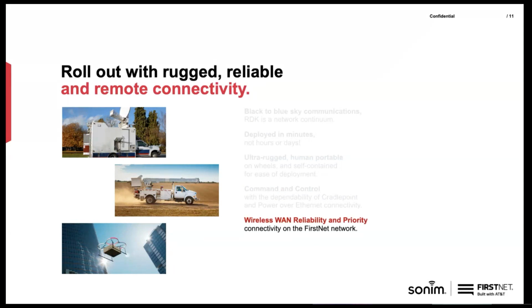Wireless connectivity. By default, the kit is designed to connect to the FirstNet network, so it's always looking for that cellular network. That is the priority of the kit. If it can't find cellular connectivity, then we can use our optional WAN failover using an Inmarsat option, which I'll get into a little bit later, to bring in satellite communications. So it's a nice way to fill that gap until you're able to connect to those FirstNet resources, whether it's a COW, a SatCOLT, that sort of thing.